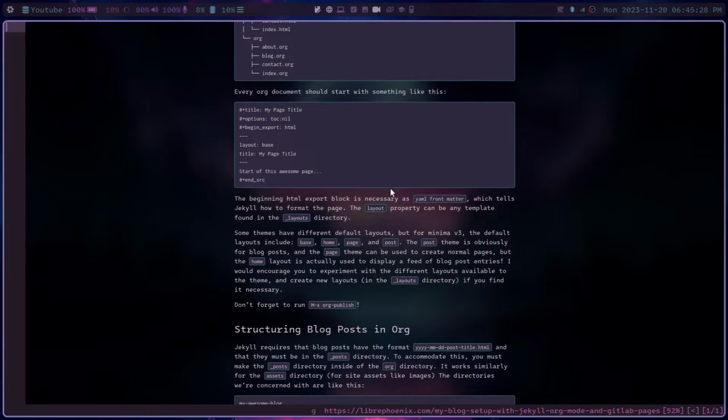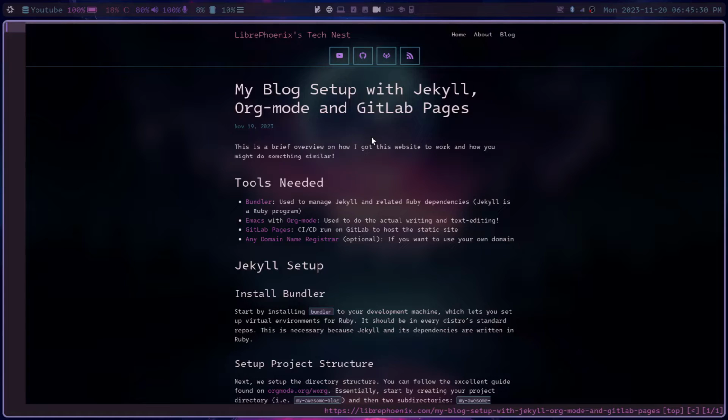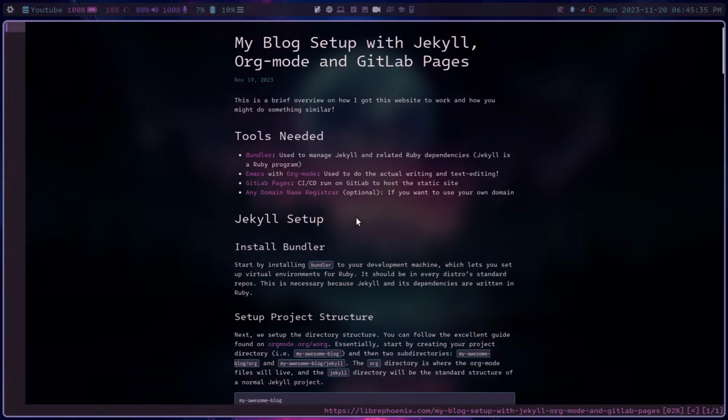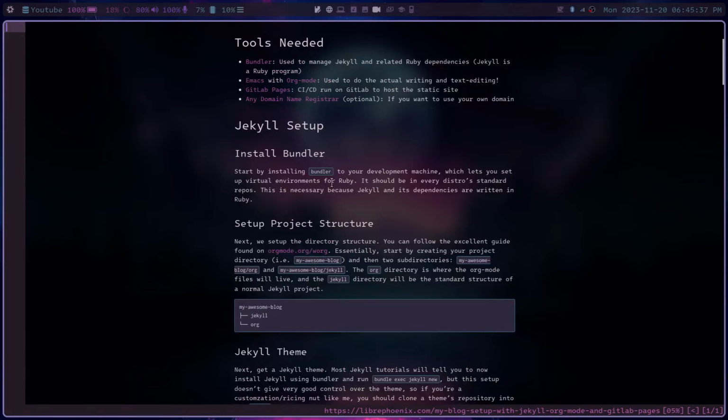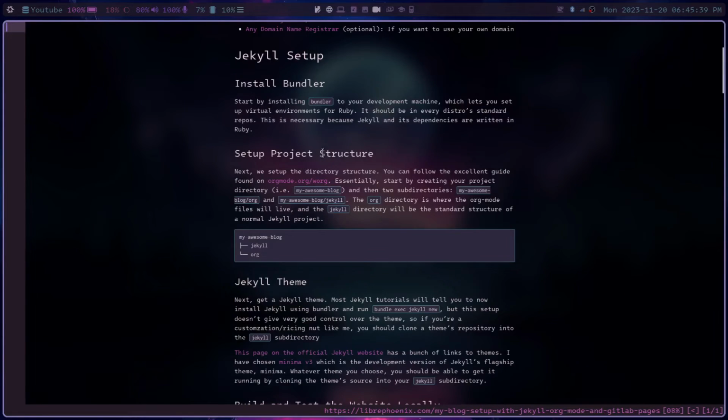But today's topic is what this is. I just wanted to give a cursory overview because it is really cool. I'm not going to go into the full detail here, but if you want a little bit more detail, I have this all written up on my blog here, and I'll link that in the description down below.